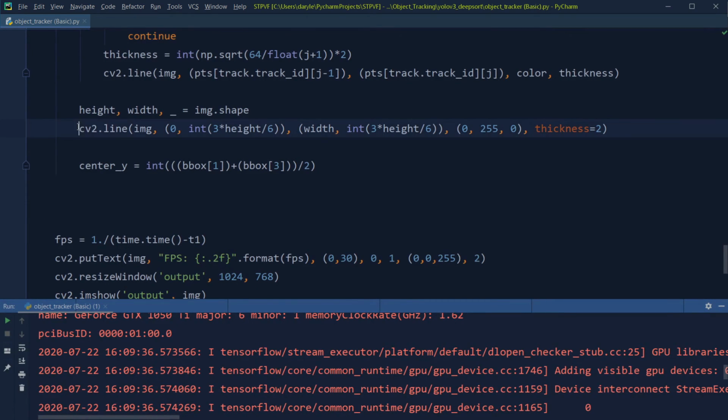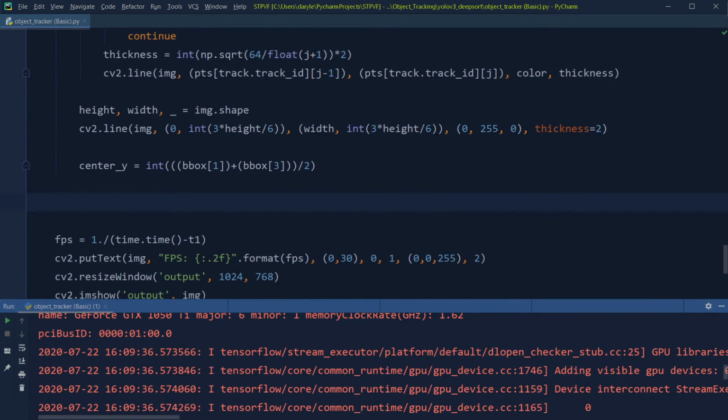Because we just draw a line in the middle of the image, we can just track the center Y. So for anything moving from the bottom to the top, or anything moving from the top to the bottom, we will give a count on it.